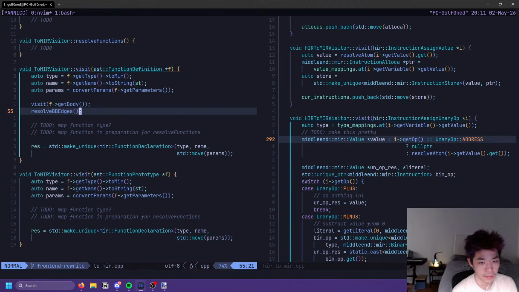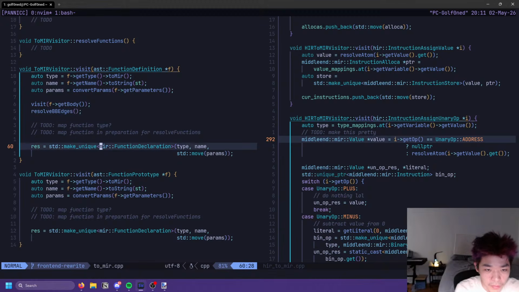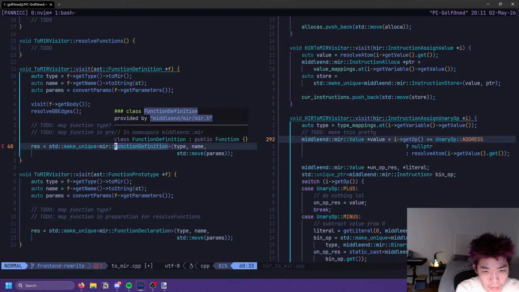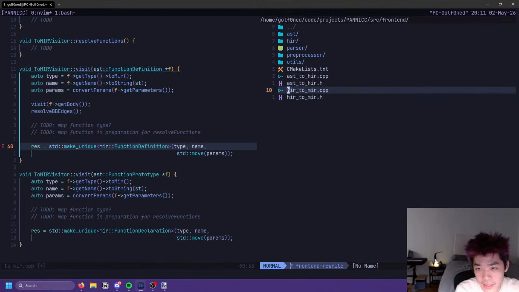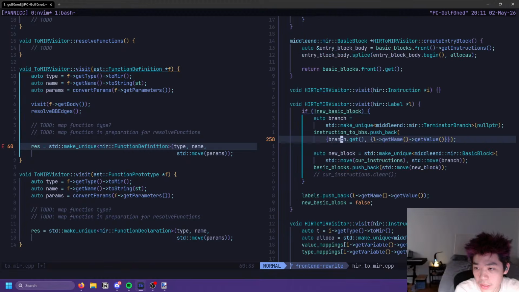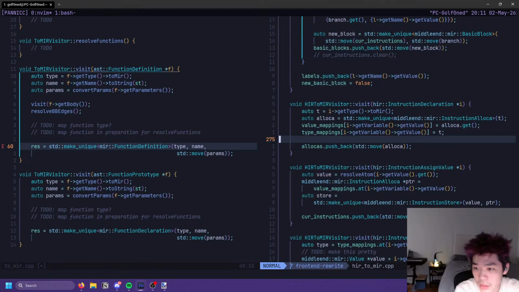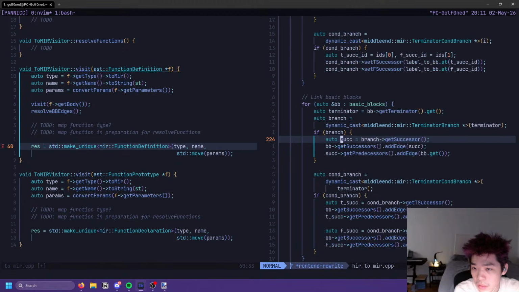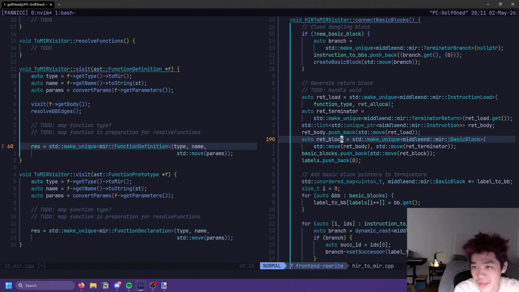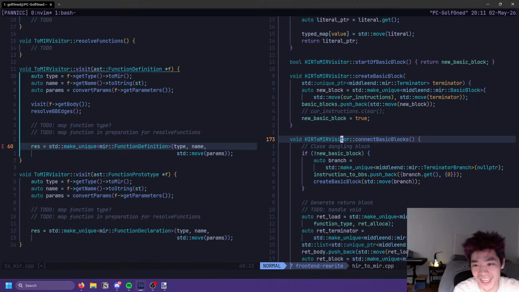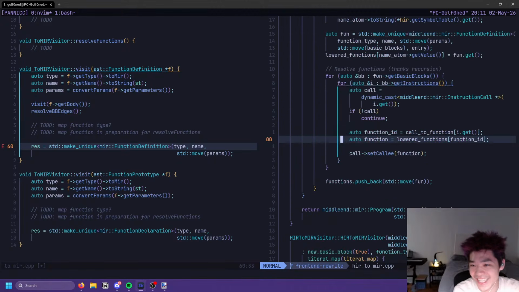And then we can make function definition. Okay, what does that take? Oh man, this is gonna suck.